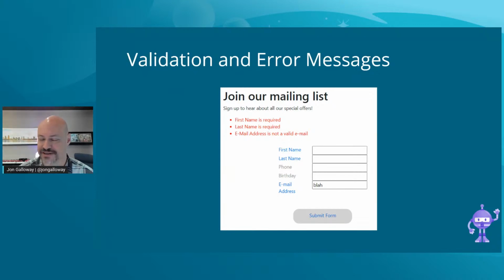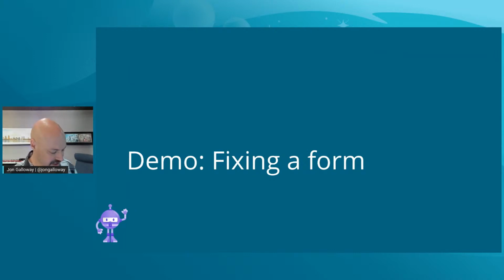Also, validation. It's really common for people to roll their own validation. So here's an example of poor validation. I've got an unordered list at the top of the page, and it's just writing a bunch of text out. And it's not tied directly into the form. There's much better ways to do that. And let's get into the code.